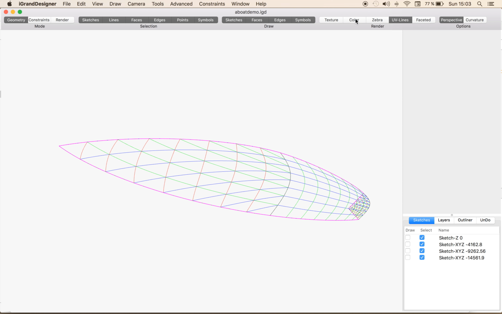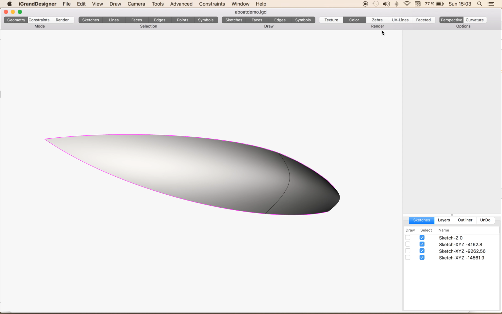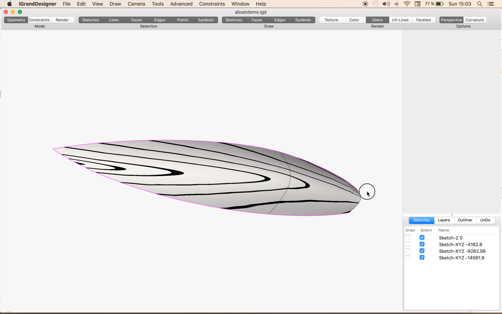And of course, since we're going to make something out of these, we wish these to be as smooth as possible. We can look at them through what we call a zebra view, which shows the boundaries of the surfaces. If these zebra lines touch each other, it means they're tangents. If they are completely continuous, then they are curvature continuous. So we can see here, these are pretty close to continuous.